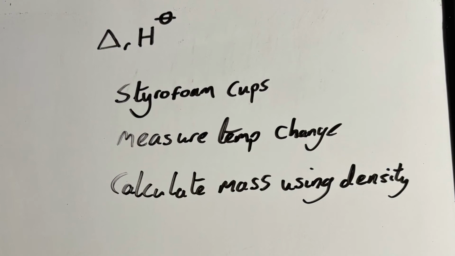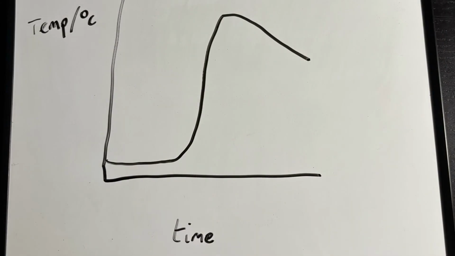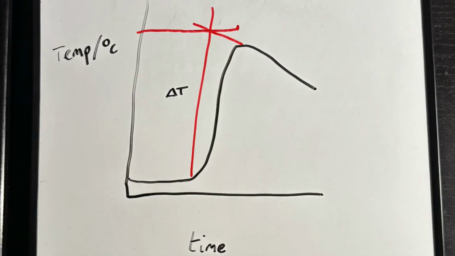Now, for the standard enthalpy change of reaction, you're going to use styrofoam cups because they offer some level of insulation, and you're going to measure the temperature change, and calculate the mass of your reactants using density. You can see here an enthalpy diagram, temperature on one side, time on the other, and you can use this to calculate the total change in energy. Obviously, if you're using a thermometer, there's going to be a delay between the readings and the actual peak in temperature. So you want to extrapolate your line, going upwards from just before your temperature increases a lot, and then go across, and you can find your temperature at its peak.